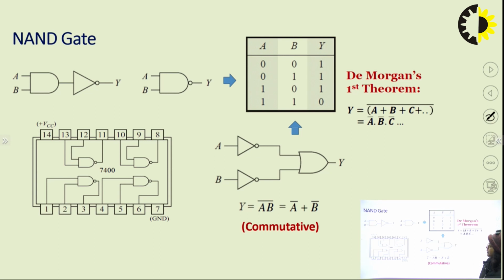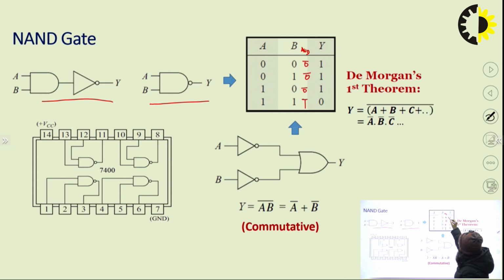Now moving towards NAND gate. Opposite of AND gate is called NAND gate. So the symbol can be AND followed by a NOT, which can be simply represented by a notch at the output of AND gate, and the output is reverse of AND operation. For AND gate, if any of the inputs is 0, output is 0. So if we talk about AND, the output is 0, 0, 0, 1, and if we talk about the invert of this, that is 1, 1, 1, 0, and the IC of NAND gate is 7400.